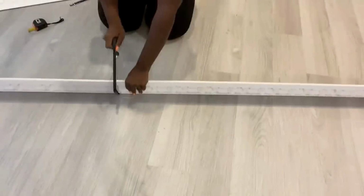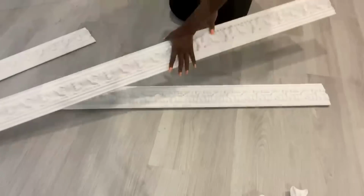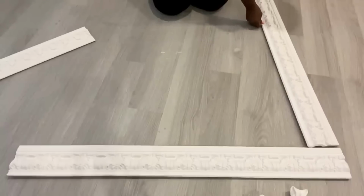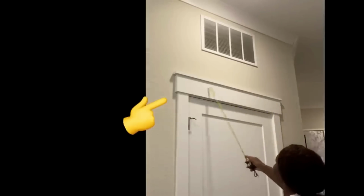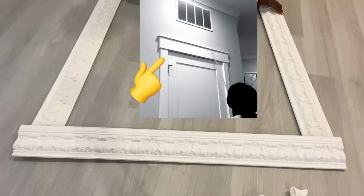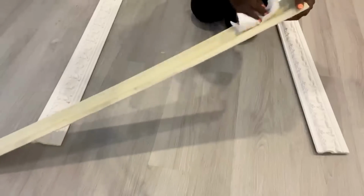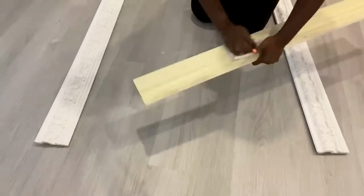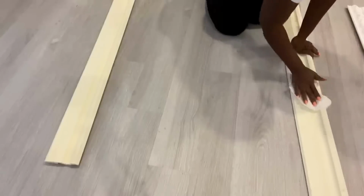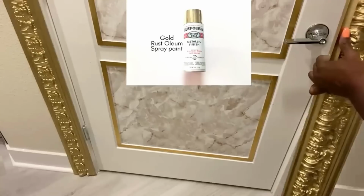I cut it to size, and then I spray painted it gold and attached it to my door using tack nails. I would love to have angled attachments for my molding, but because of what I have here, I have to place my molding just about the same way the design on the door looks like already. I spray painted them gold and attached them using tack nails.